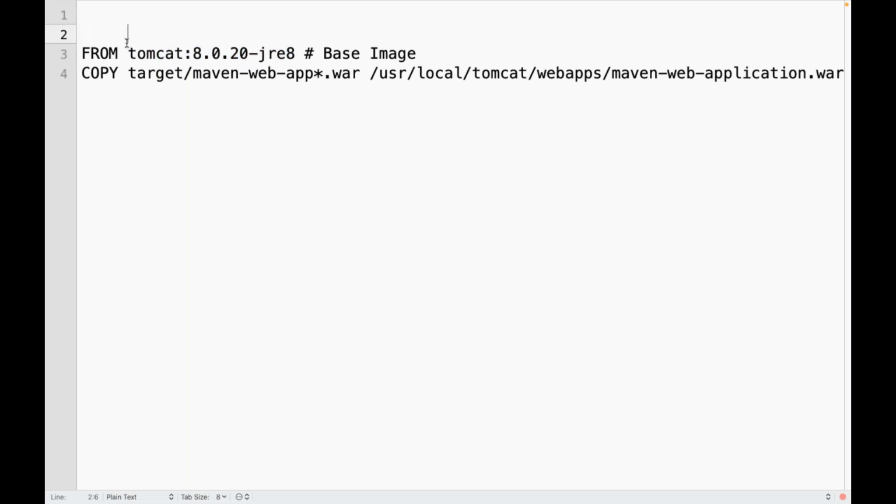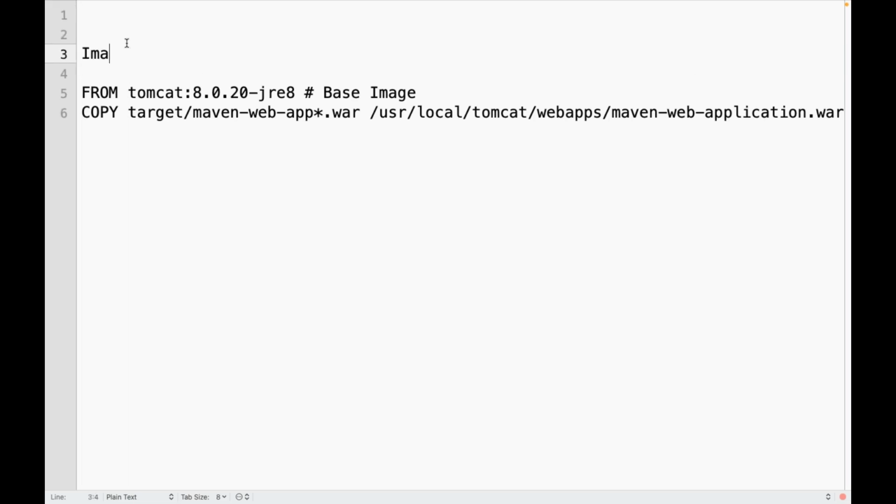So it has these things, guys. Any image you take will be in this format: registry slash repository colon tag. So this is the format of the image which you are going to tag. Now here there is no registry. What can I call this Tomcat? Can I call this a repository? This is the repository. What is this, 8.0.20.jre8? Can I call this a tag? Tag?